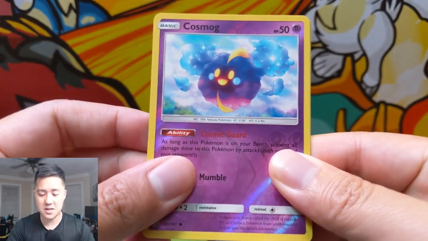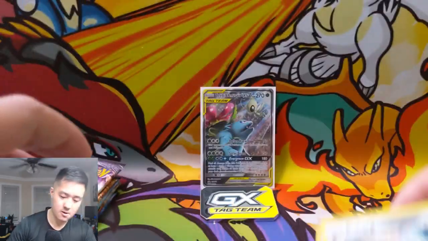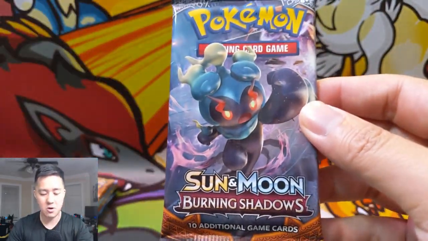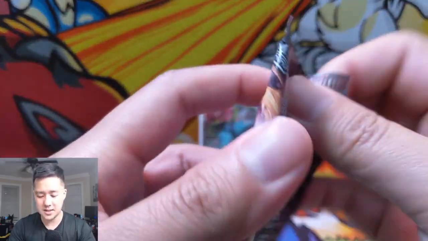And for our next pack, we have a Cosmog and then a Bisharp. All right, so for the tin, pretty good. We did get one GX out of four packs. Won't complain with those ratios. And now on to our bonus packs. We have one Burning Shadows and four Unbroken Bonds.